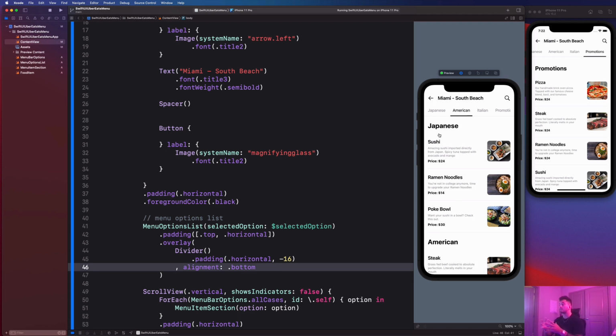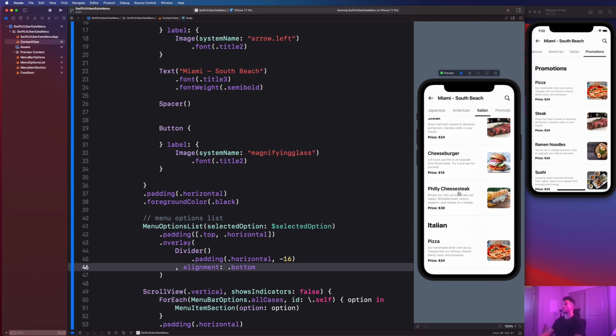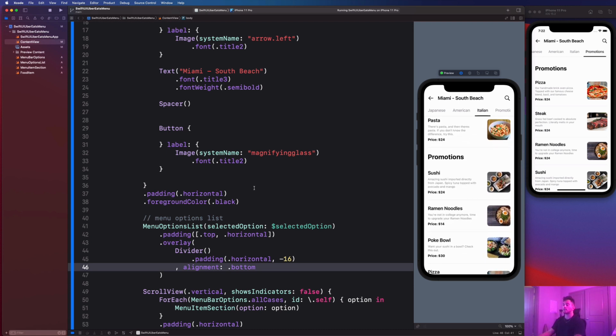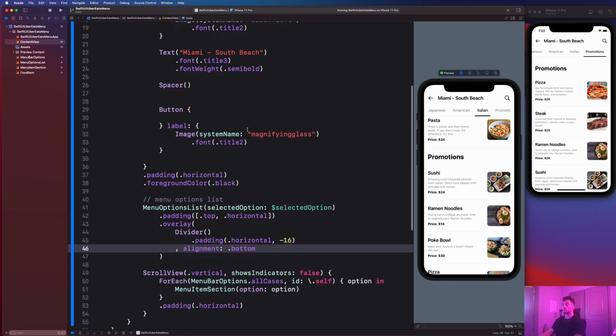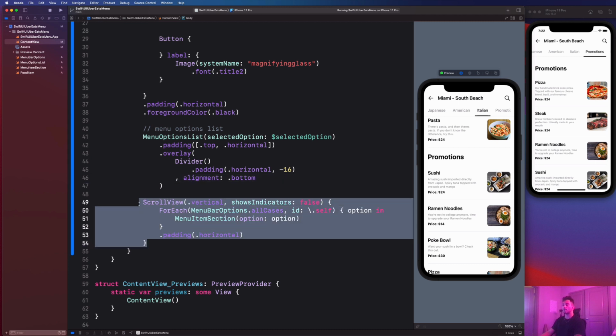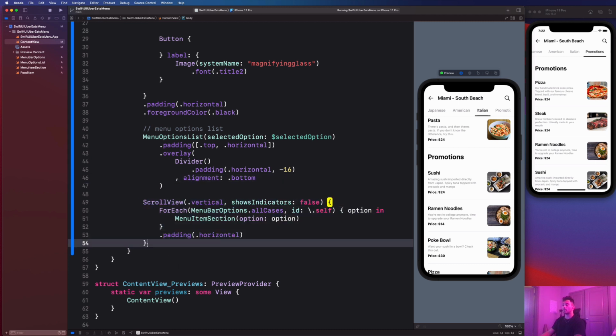So now comes the tricky stuff, guys. We want to introduce the functionality so that when we click on one of these items, it scrolls to the correct position in our menu items list or sections. The first thing we need to do is wrap this scroll view inside of something called a scroll view reader.